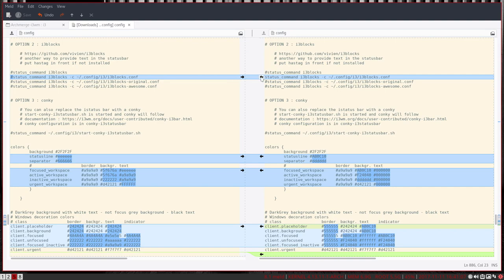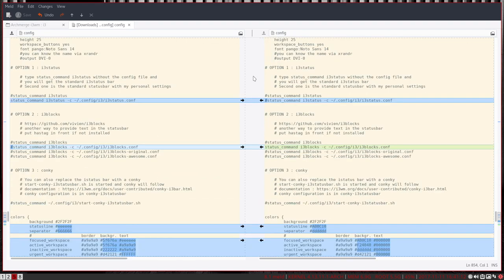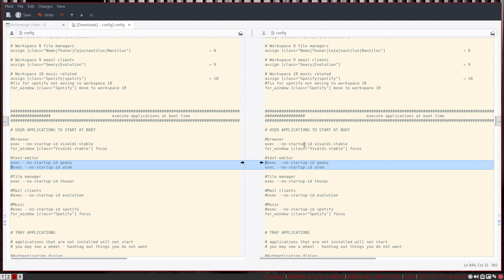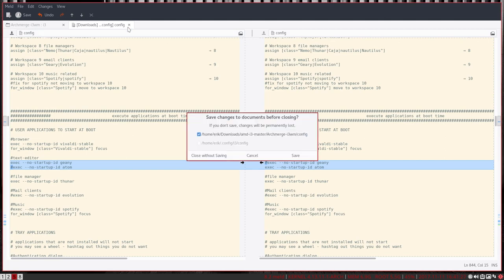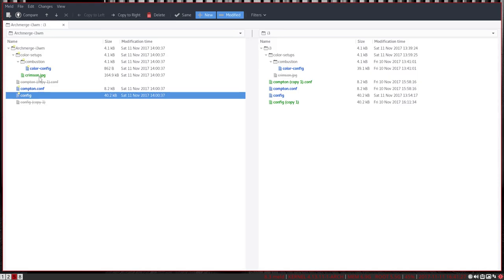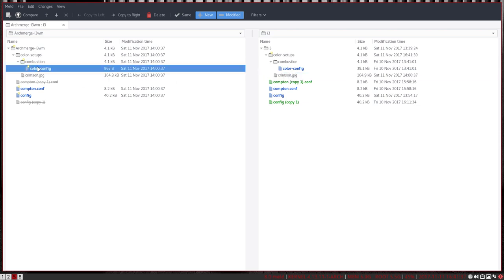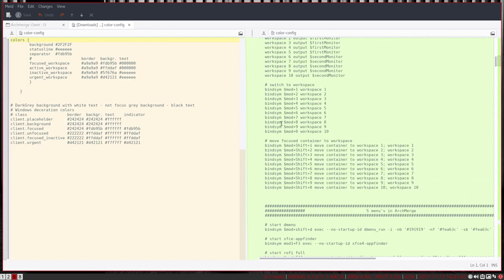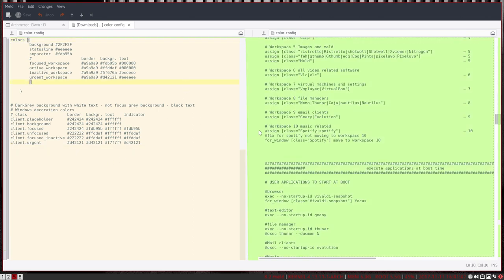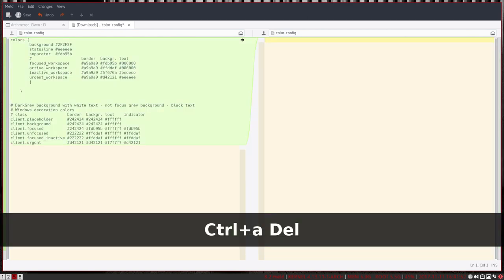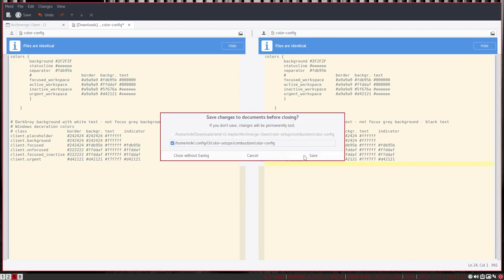And here we decided to take i3blocks rather than the other one up there, the status command. So we switched around some things, but it's okay. Then we can analyze line per line what's changed and decide to take it or not. That's how it works. We save it or we don't save it. The crimson.jpg is not yet on my side, so I can say, okay, copy to the right. And now it's in here. Same applies here, the color config. I deleted everything that's in here, I just want the colors. So what you do now is a little bit different. You say, okay, Control C, here Control A, delete, Control V. And now you have the same thing and you save it.